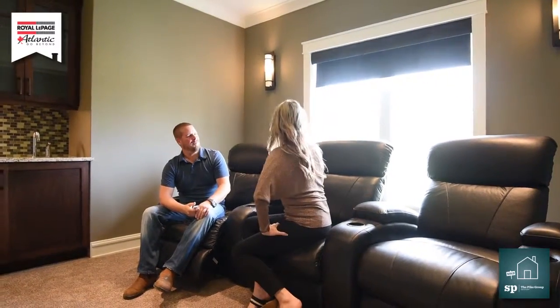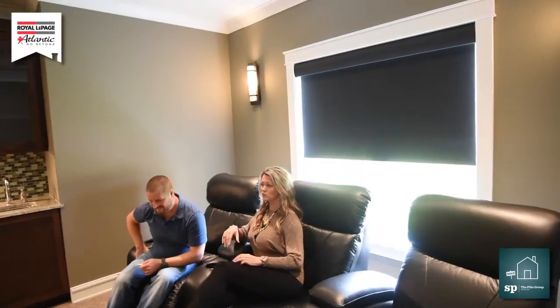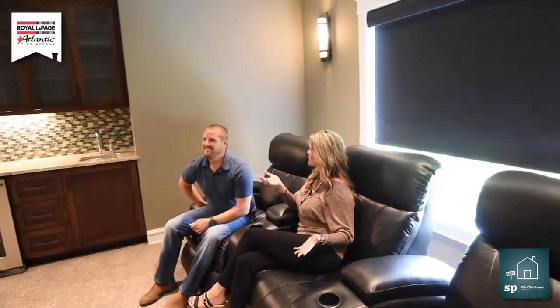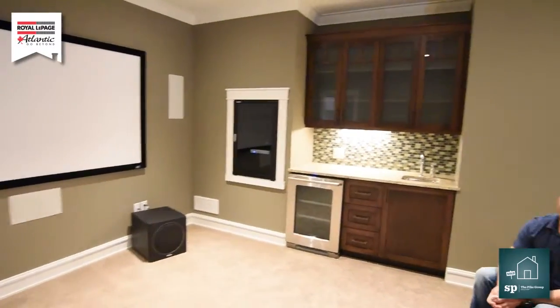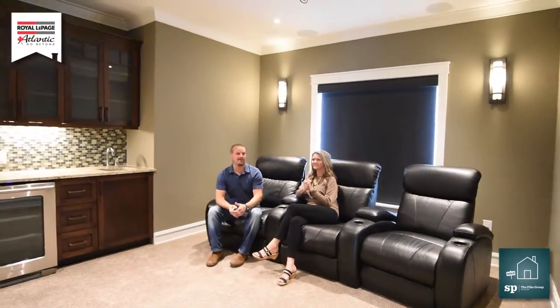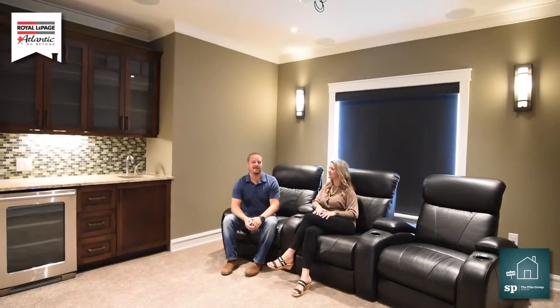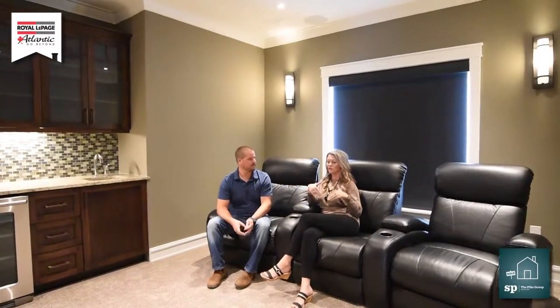Press a button and the blind goes down. So here we are, sitting here, watching — James Bond maybe, that has good sound. This room is all soundproofed, and the reason we put carpet in here is it's better for sound absorption and less echoey. So if you're in here watching wrestling or MMA, if I'm in the bedroom, am I going to hear you? You might hear some rumbling depending on how loud you have it, but theoretically the sound is really cut down.